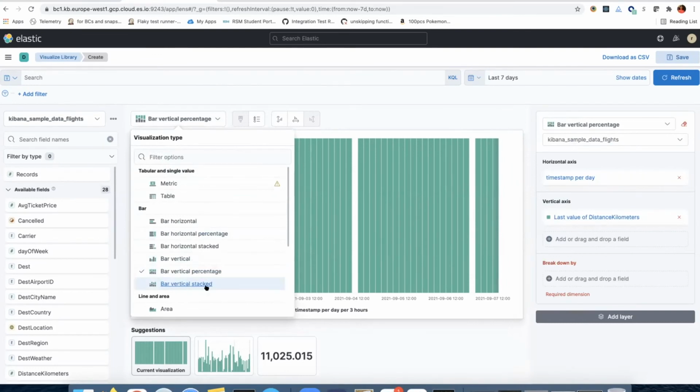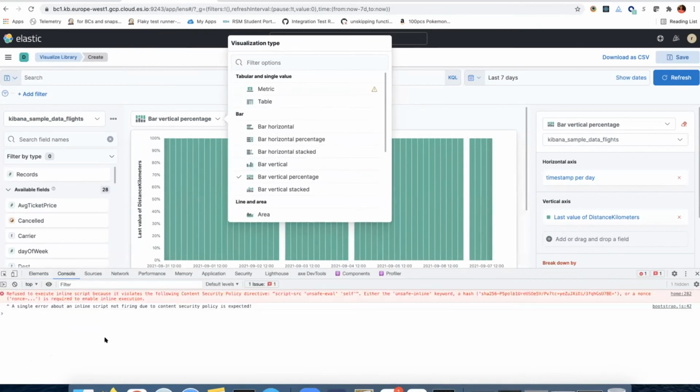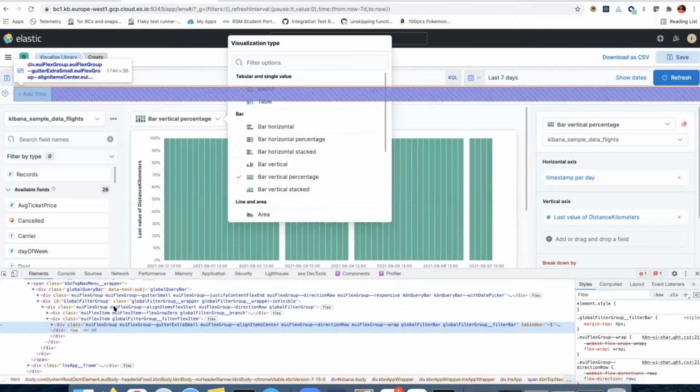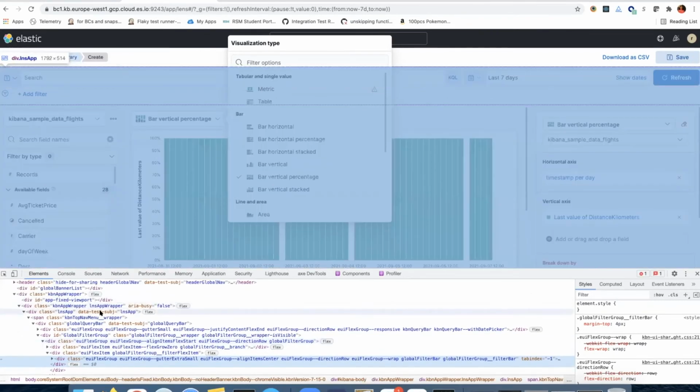visualizations. If you want vertical, horizontal, that's up to you, like how you want to stack it up. But the whole point of showing you this is if you just inspect each of these panels, and then in the console, if you see the elements, all these have aria labels, all these have the exact data test subjects.